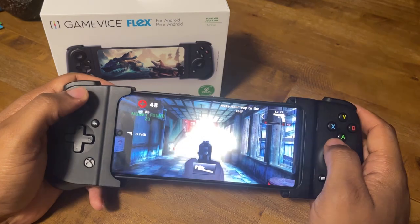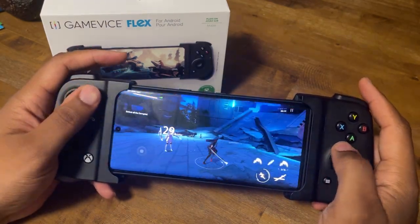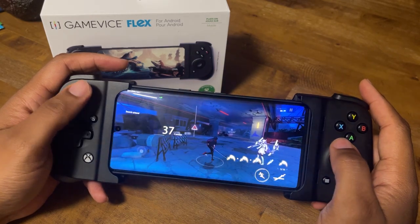Now, the last thing I want to bring up is a concern. It's not a negative, it's more of a concern, and it's the elasticity on the device, which, you know, all the circuitry and wiring is going to be in that elasticity for both sides.